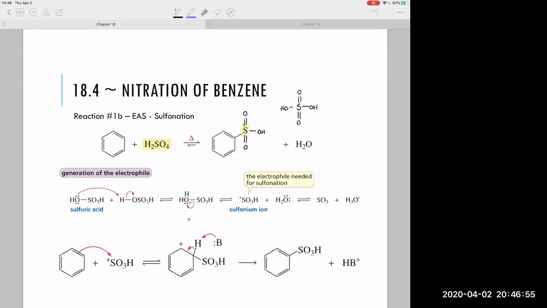All right, so per usual in these, we have the benzene ring acting as a nucleophile, attacking that sulfonium ion, our newly formed good electrophile. This forms this carbocation intermediate. We then have some generic base coming and removing that hydrogen, and that pair of electrons now gets donated back, forming our aromatic ring.